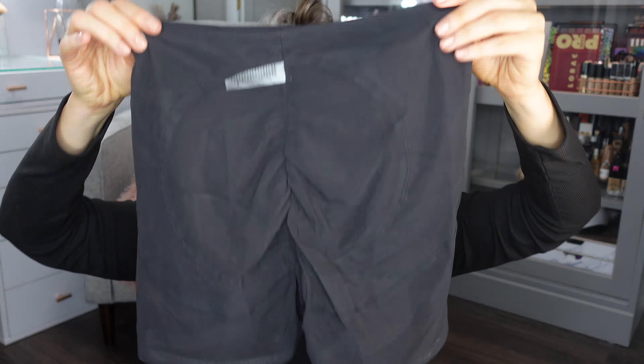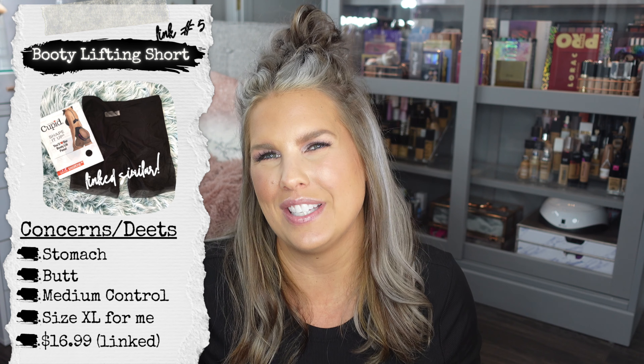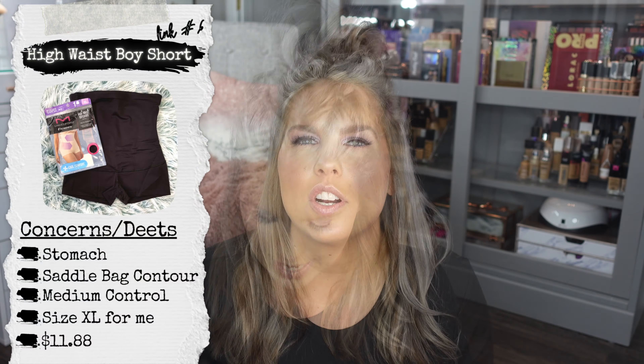Can you see that ruching in the back? I was very intrigued. I don't know how much I struggle with this — I have a heck of a butt, I will say it is large and in charge. I don't know how much it's sagging yet so maybe I'm not the best guinea pig, but maybe it could provide just a nice contour or shape.